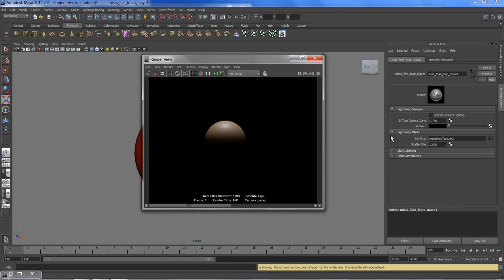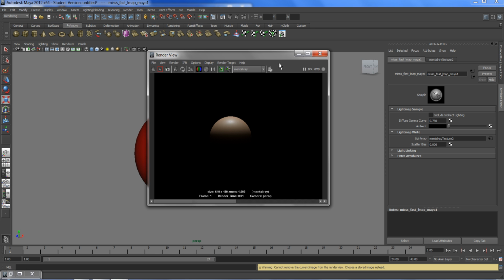So the diffuse gamma curve is parallel and perpendicular lighting information, how it scatters through this volume. It's essentially controlling the falloff through here. So if I go ahead, and it's currently 0.75, I'll set it to say 0.1. And you'll see that the falloff happens over a much shorter range. If I set it to something like 5, you see that it falls off right here, and it takes much longer. It's kind of a longer gradient, and all that's left is essentially the specularity from the original shader. So this is basically controlling that.